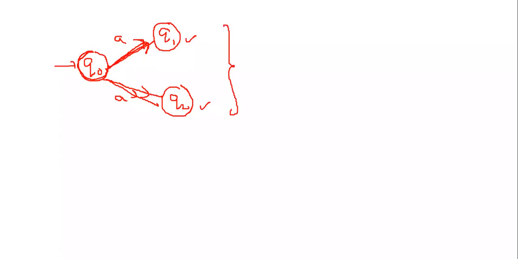But when it comes to the deterministic finite automata, on one state, on one input symbol, you are simply going to only one state. There is no confusion. It is determinism. But if you go for more than one state on the same input symbol from the current state, then it is called as non-deterministic finite automata.